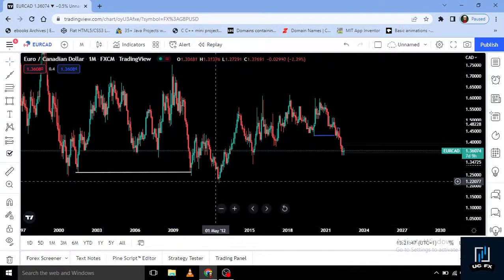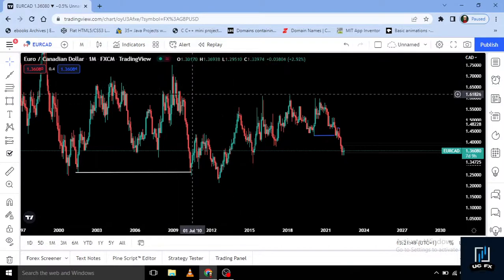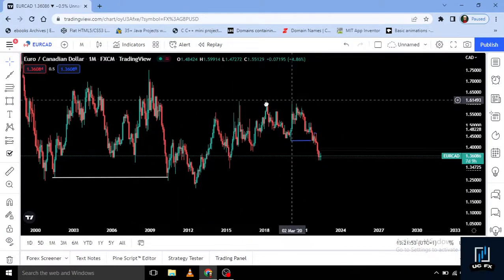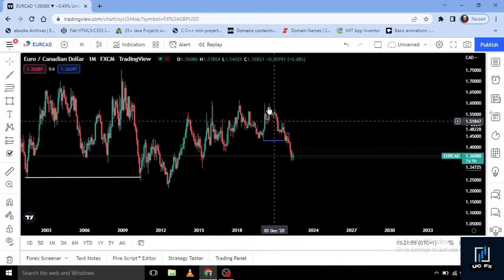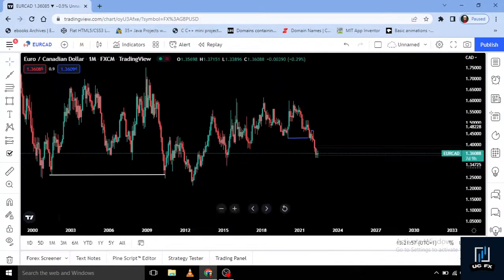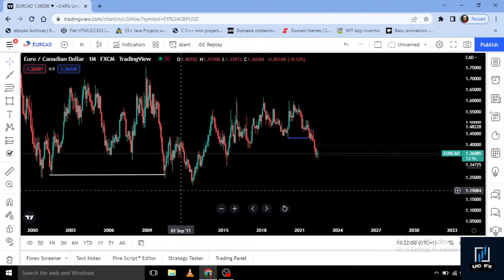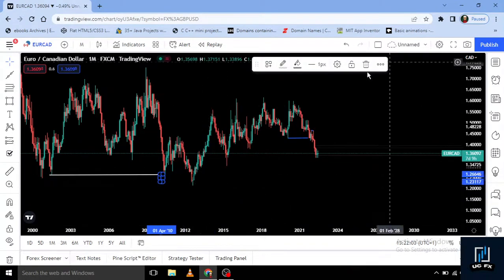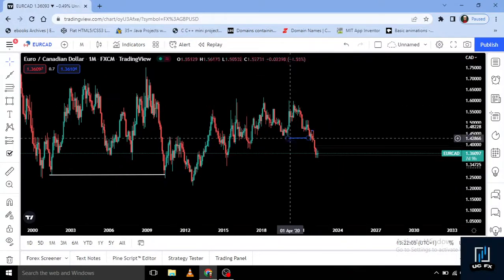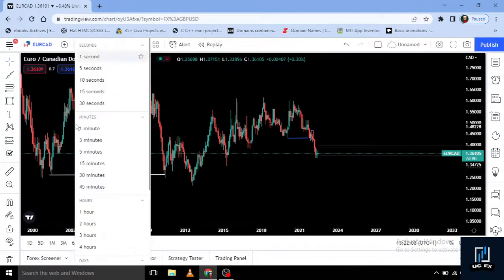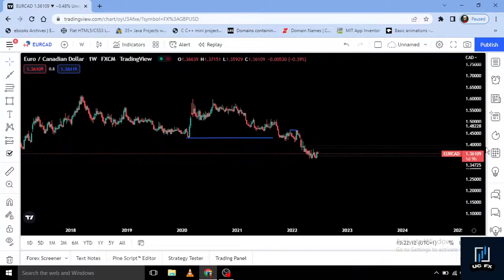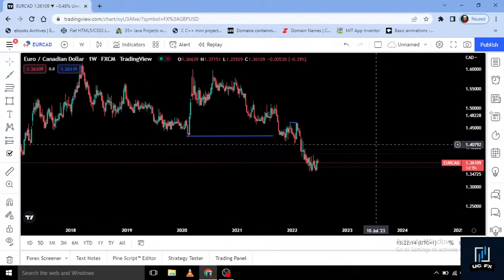After taking out the lows, price actually went back and mitigated another block inside this area. So price is coming out from a discount level, and it's totally bearish. So we could expect price taking out these lows maybe in the future. So basically on the monthly time frame, you are bearish. You go down. Let's go down to the weekly time frame as well. On the weekly, we are bearish as well.